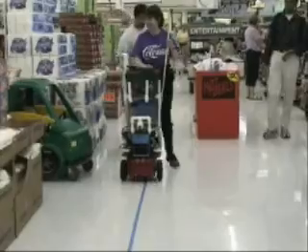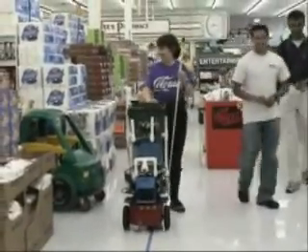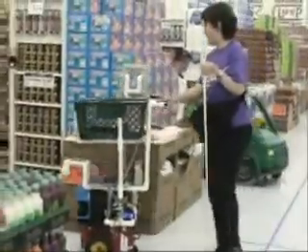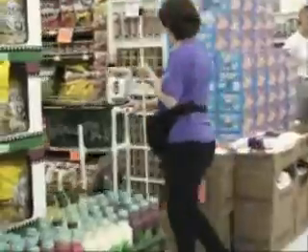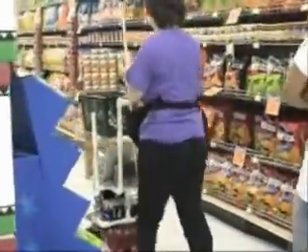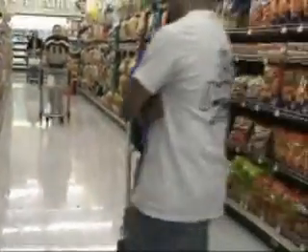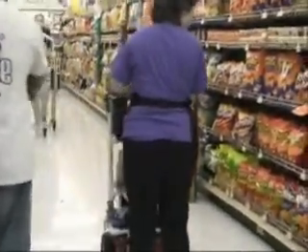Such requests to yield the way can also be issued by the robot via speech synthesis. Note how the robot is about to detect a cross pattern on the floor, and then it will turn into the destination aisle. There is no need to place any patterns on the floor inside the aisles, because the laser rangefinder is quite sufficient. Simple obstacle avoidance and wall-following techniques are quite adequate for aisle navigation.